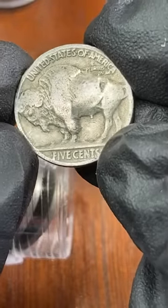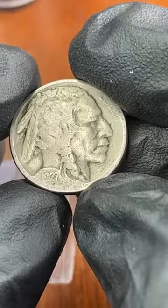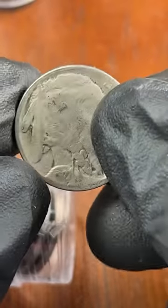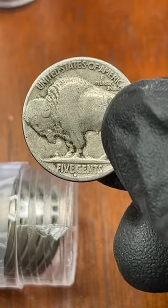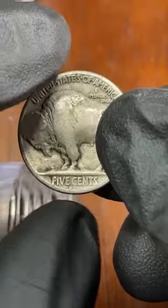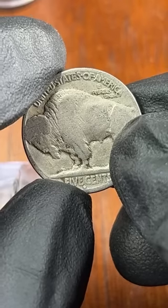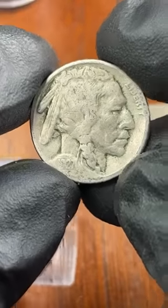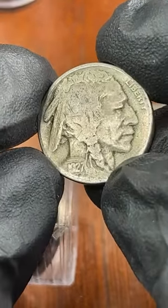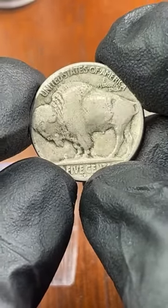Here's a 36 — if I find a three-and-a-half-legged buffalo or a three-legged buffalo I'd be very happy; a few followers told me they did find one in these rolls. Oh here's a 27 Denver! Okay, that's a slightly better mintage than a regular one — so instead of this only being worth three bucks, it's actually worth about four or five dollars. This is my best find so far — that Denver mint made this more valuable. That's a good find.